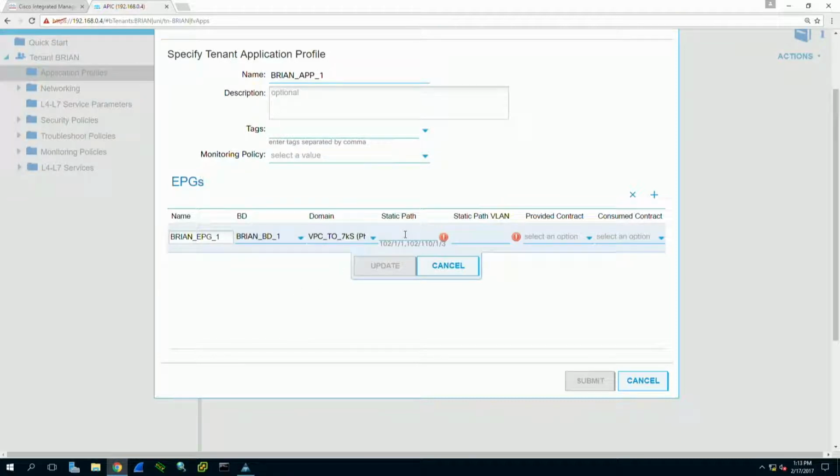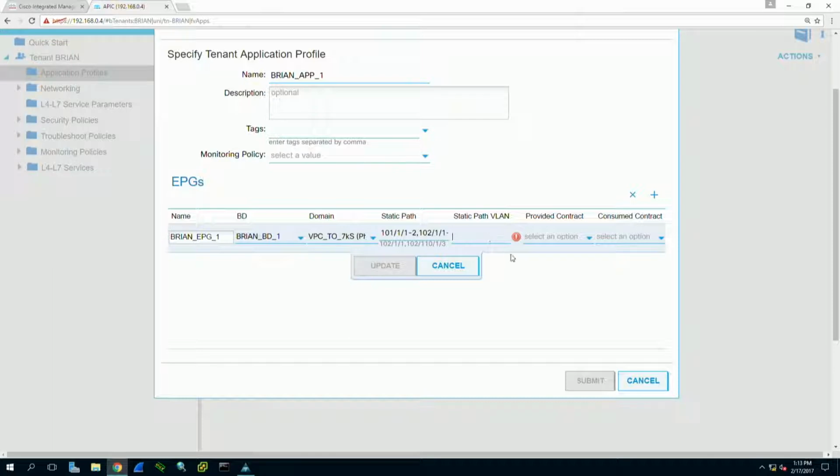I don't know if I can actually do it this way, but let me try it and see if this is going to work. Let's say 101.1.1 to 2 and 102.1.1 to 2. So it's the first two ports on both leafs.